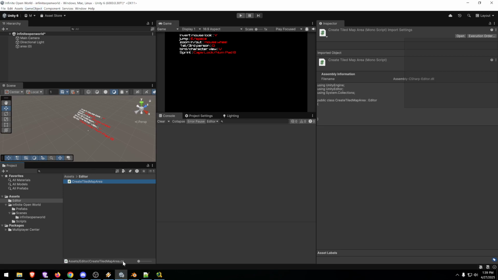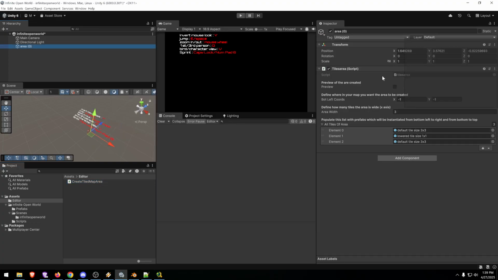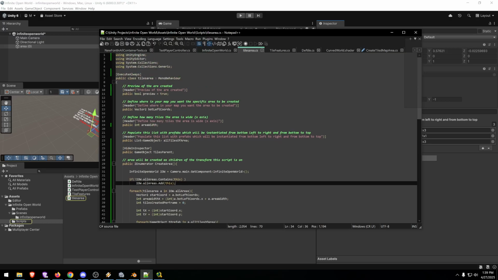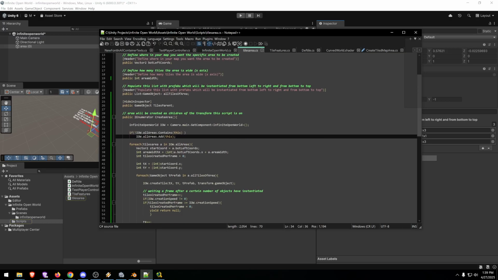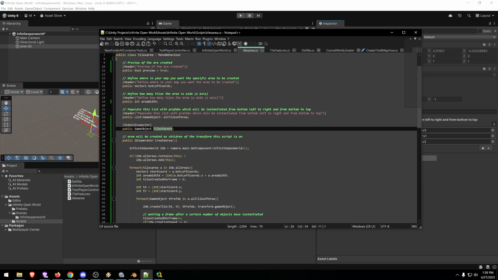Infinite. Maybe infinite area? This does not need to derive from editor. So we don't need this at all. Maybe we just need this. Good, editor will be created. Alright. Transparent. Transparent no longer in use.